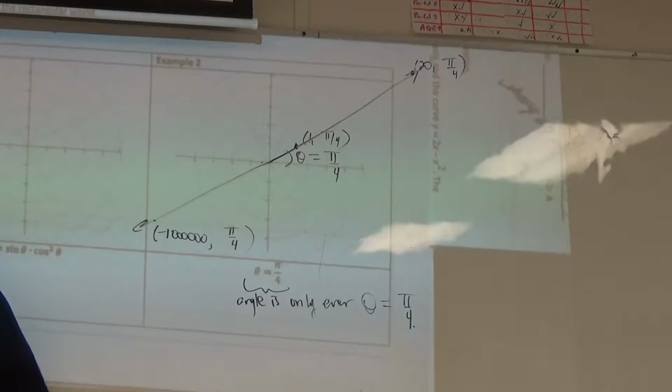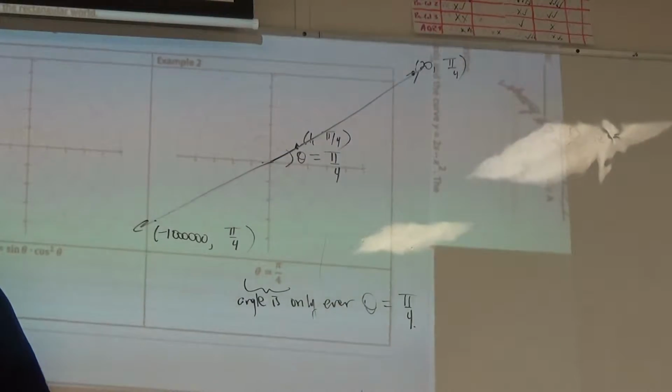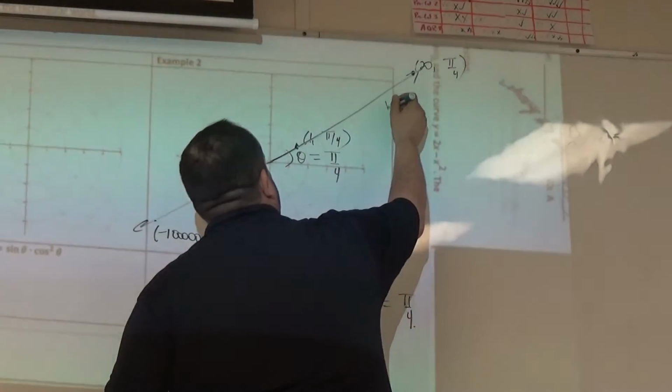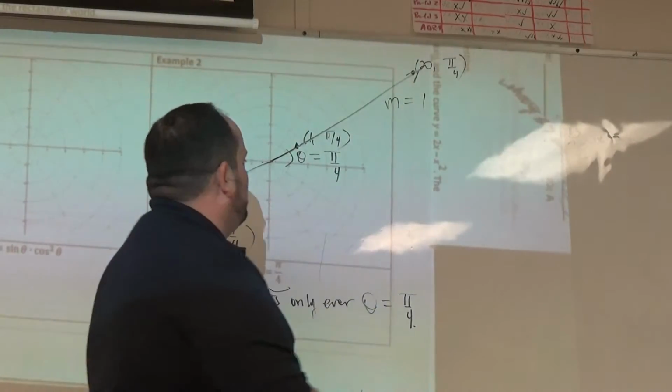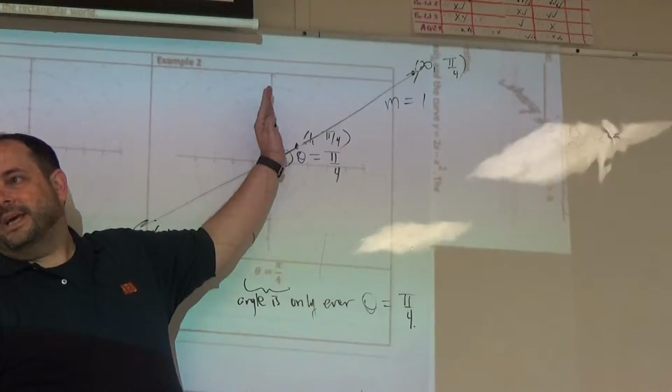Zero? What would it be? Hopefully 0 doesn't make sense to anybody in the room or anybody ever watching this video, Roger, because what's the slope of that line? 1. The slope of that line is going to be 1, not 0. Not 0, that would be a horizontal line. This is going to have a slope of 1 because if your angle here is 45 degrees, what this really is, it's the line y equals x.